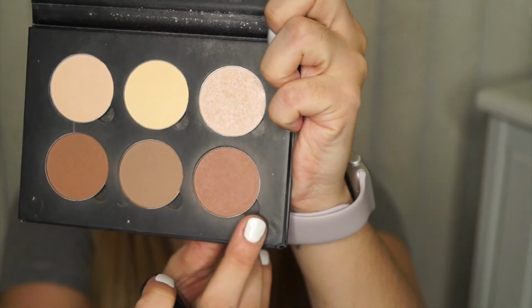To bronze my face, I'm going to be wearing these two colors, but just a tiny bit because I already have the contour, so I just want a little bit of color so I don't look that pale.